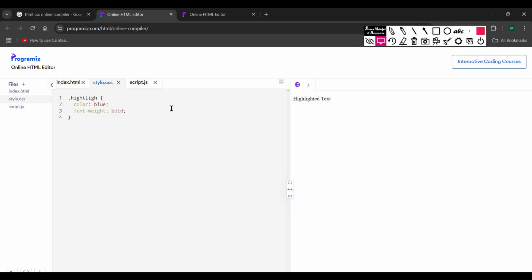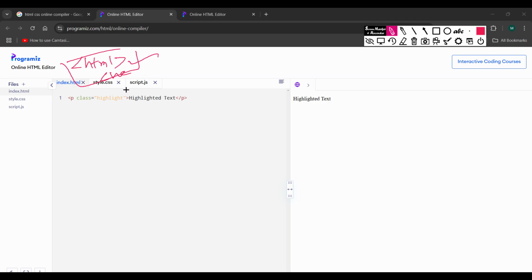But here we have written the highlight CSS class file, but it isn't applying here. So before editing here, we have talked about that we have to follow some of the criteria. Like when we are writing HTML, we have to define the HTML tag, then header file, and many more. But as it is a built-in IDE, we don't need to define it here. But in other places, we have to define it everywhere.